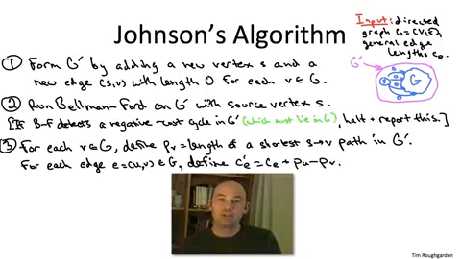If you define your vertex weights in terms of shortest path distances from the new vertex s to everybody else in this augmented graph G prime, it is always the case that your new edge lengths will be non-negative. Assuming that for now, it makes sense to use Dijkstra's algorithm n times, once for each choice of the source vertex, to compute all pairs shortest paths in the graph G with the new edge length c prime.